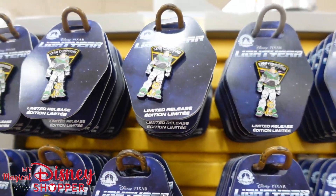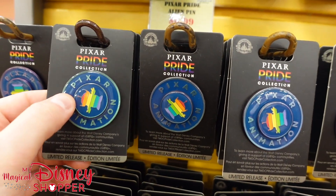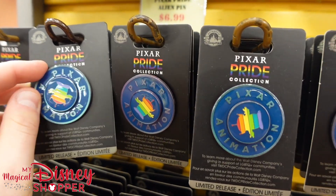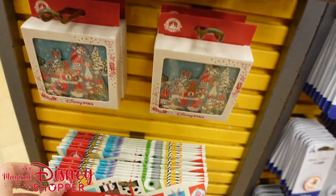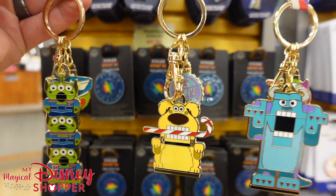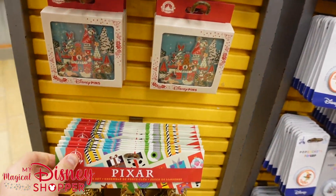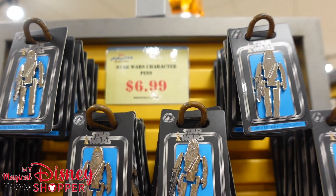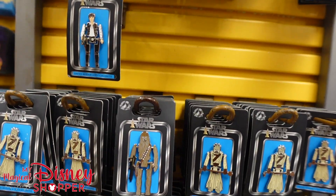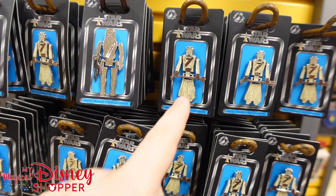On the other side, Lightyear pins at $7. The Pride collection spinner pins are $7, were originally $18. The keychain set with the Alien and Doug is a cool design — they were $20, down to $13. A variety of Star Wars character pins at $7, were $18 — they're like old style action figure limited release. There's a Han Solo one I haven't seen before: Chewbacca, Han Solo, a Tusken Raider, Jawas, and Luke Skywalker.